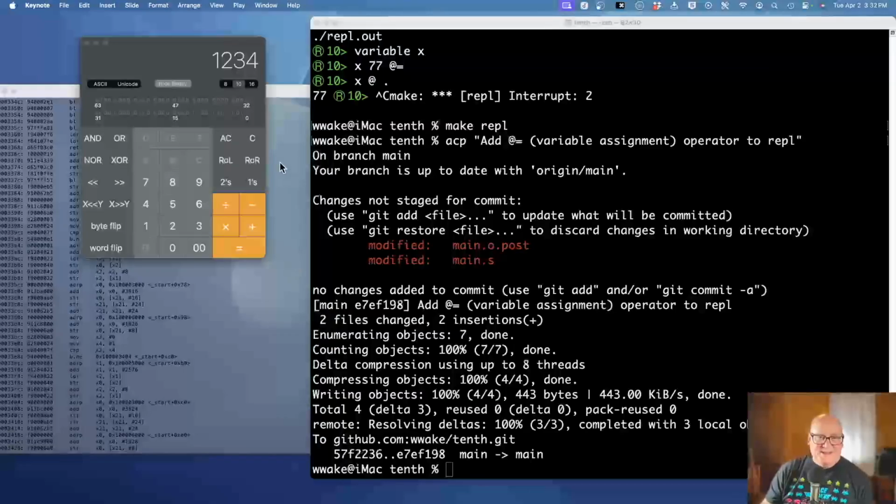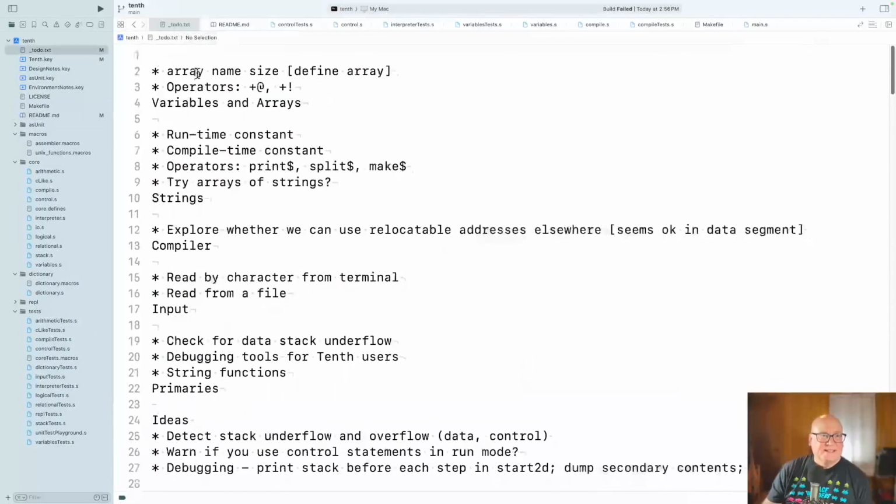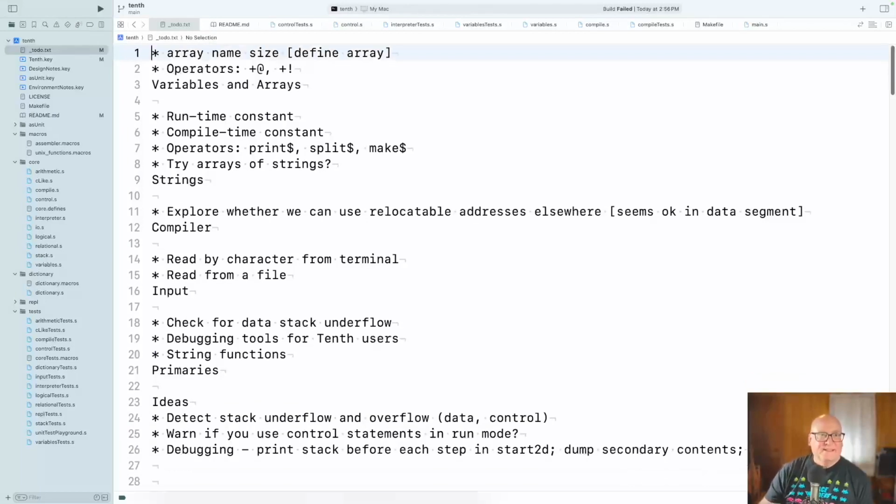Welcome back. All right, let's do arrays. Okay, so we have to do array definition. We'll do plus at and plus at equals. So I guess this is still going to be in variables.